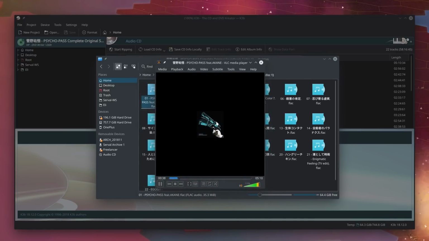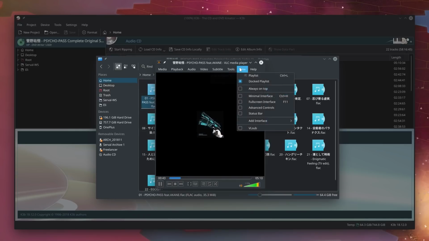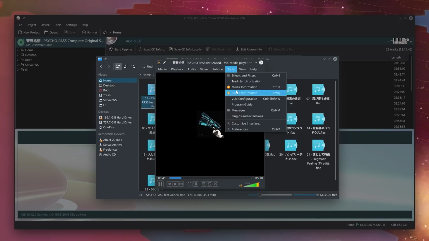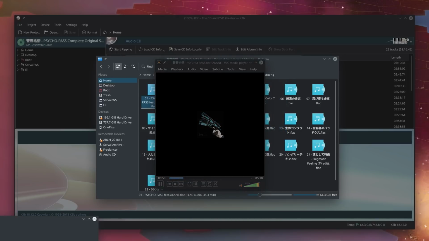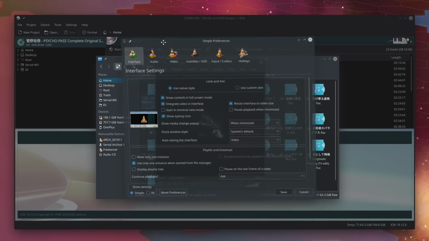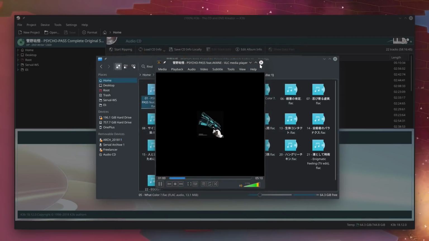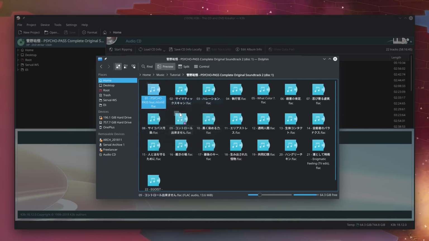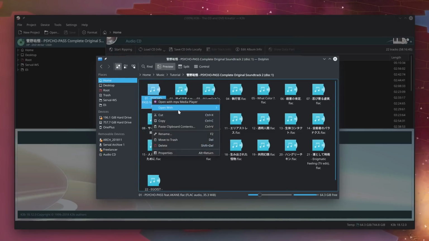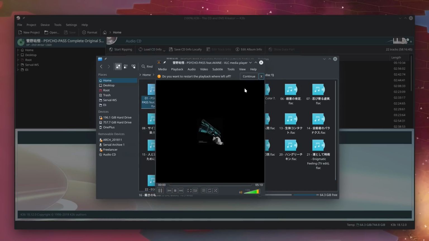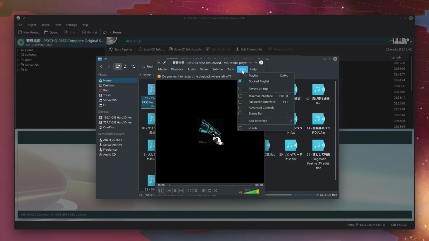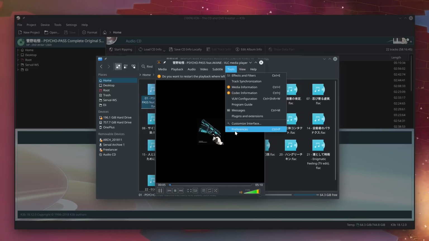The reason why we have this album art is actually because VLC, in my preferences, I have it set to go out and fetch album art for songs that I don't have it for. When you start VLC up for the first time, it asks you whether or not you want to allow network access. Down here I have it turned on, so let's turn that off. I'll save it, and we'll just open this up in VLC again. Right here. Well, it's already grabbed it. Alright. It's not saved in the file.